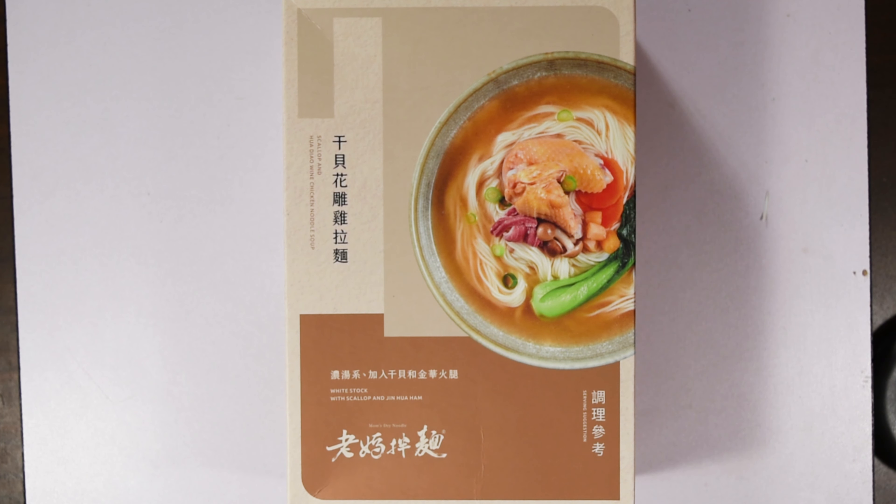It really elevates the bowl — really, really good. I wanted to give this another try and take another shot at it, so you'll probably see that sometime soon. Before you ask, no, you can't get this in the US generally, but I highly recommend visiting Taiwan — Taipei, Tainan, Taichung.